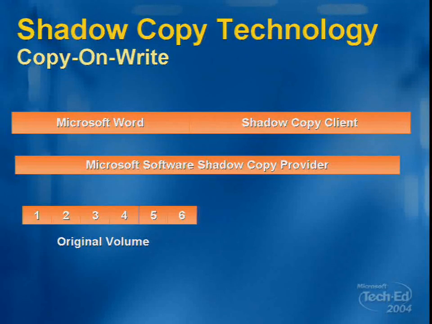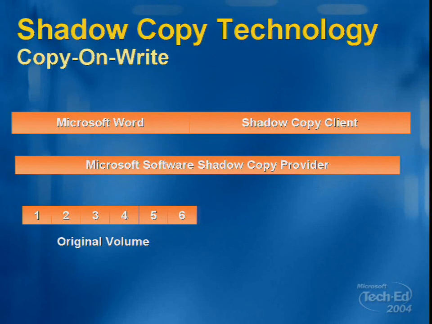Now, when it's time for me to actually read or write data from the disk, I finally made it to where the data actually lives. In my opinion, one of the coolest features that we've added to Windows Server 2003 is the ability to do shadow copies. Now, that does have performance implications, so I want to make sure that you understand what's going on underneath the covers. First of all, if you don't know what shadow copies are, it's basically a frozen point-in-time image of the disk. It can be used for several purposes. It can be used for backups, or it can be used just to keep that data around, a sort of poor man's versioning system in case you need to get back to an old copy of the file.